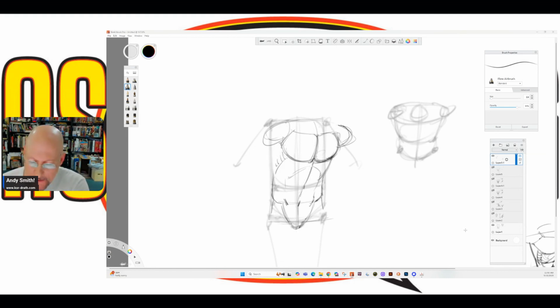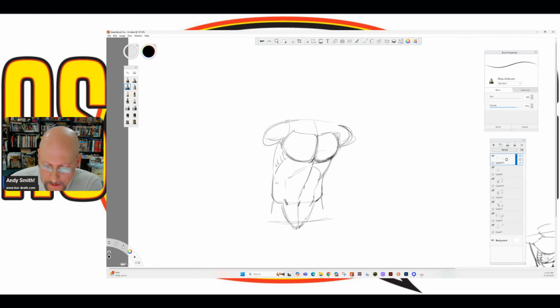Where's the initial layer? There it is. Oops, that's not it. It's right here. And you can see, I always try and do these nice, graceful, sweeping lines, because it lends more motion and rhythm to your art than harsh lines like this. Now you can do lines like this after you get these initial sweeping lines down. You can definitely lay in harder lines, but you can see the subtle twist on this figure.